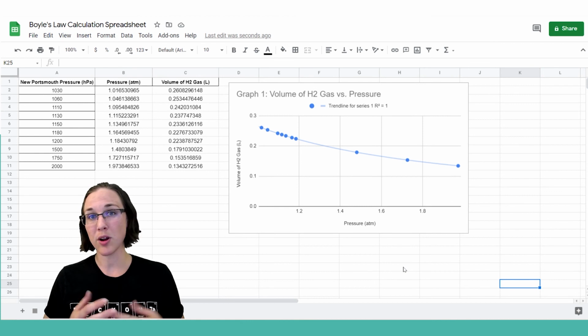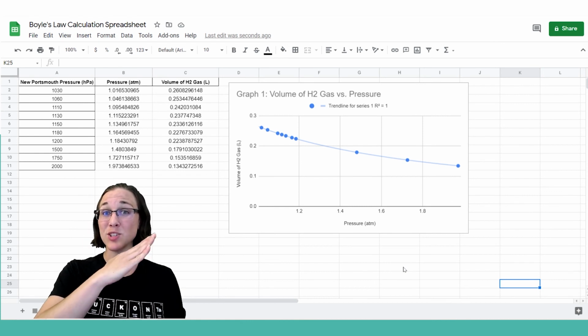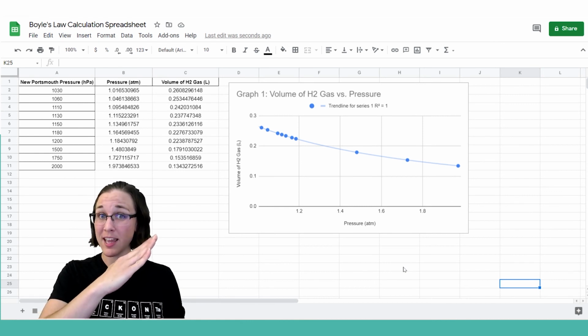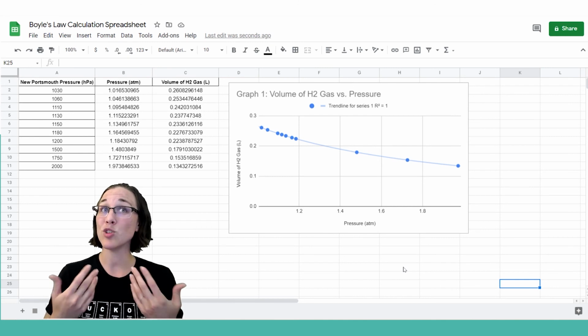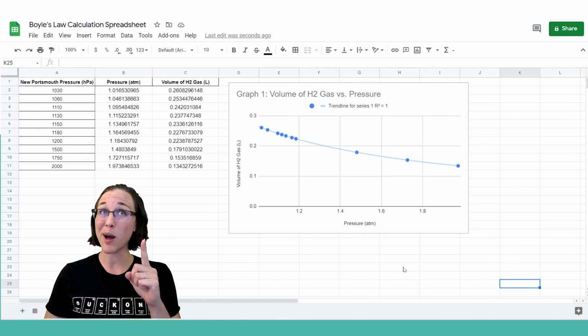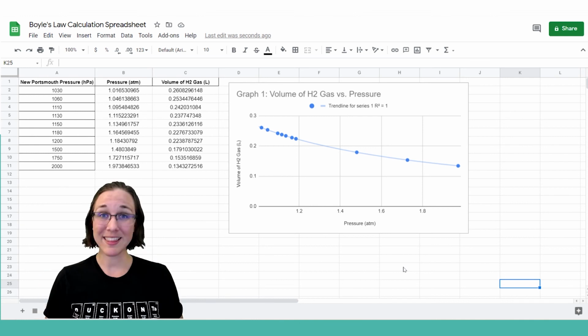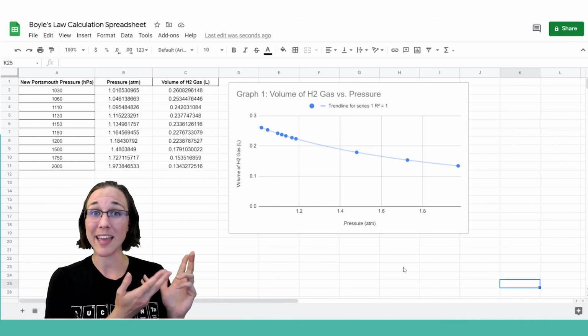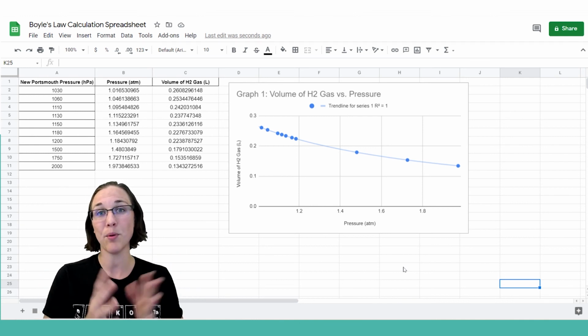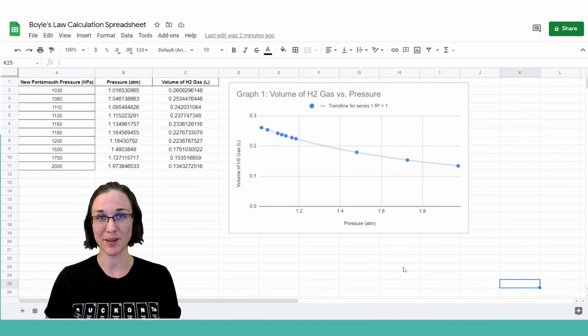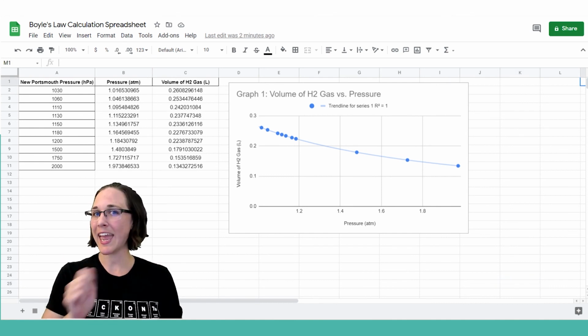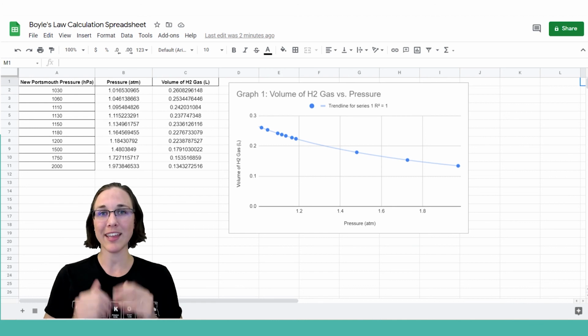If it was closer to an R squared value of 1 as a straight linear line equation fit, then we know that would have been more like a direct relationship, where one would go up, so would the other, or vice versa. But in this case, the graph we've constructed from the calculated data supports the fact that Boyle's law is an inverse relationship.